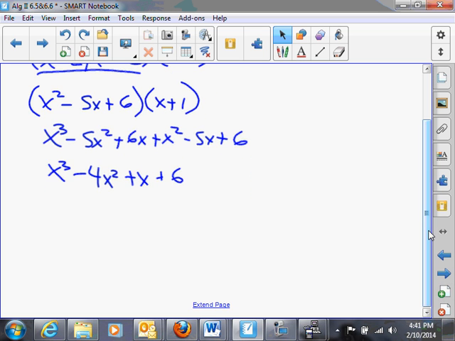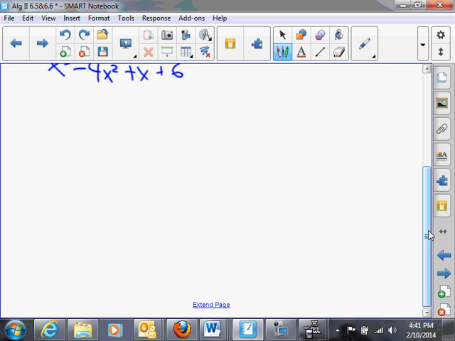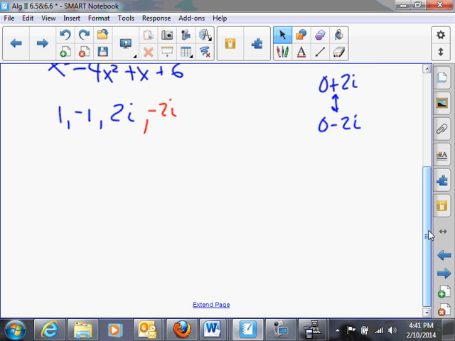Okay, now that's all well and good, but what they're going to do is they're going to say, all right, well, what about zeros like 1, -1, and 2i? Now, since 2i is a zero, in other words, 0 plus 2i is the complex number that is a zero, that means by the complex conjugate theorem, 0 minus 2i or -2i also has to be a zero. So I'm just going to put that over here, -2i as well. Now this is going to take us up to degree 4, but there's no other way to get real coefficients without having both 2i and -2i as zeros by the complex conjugate theorem.